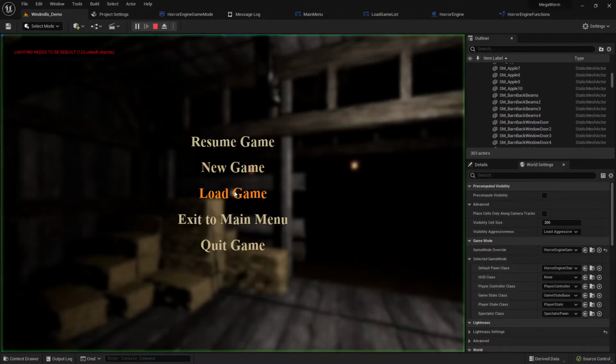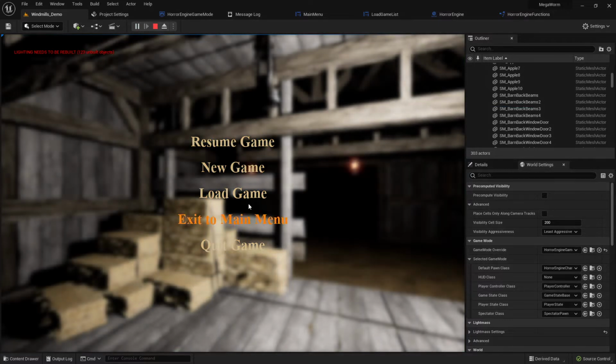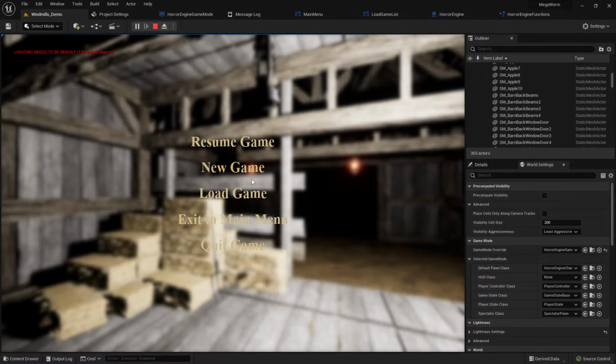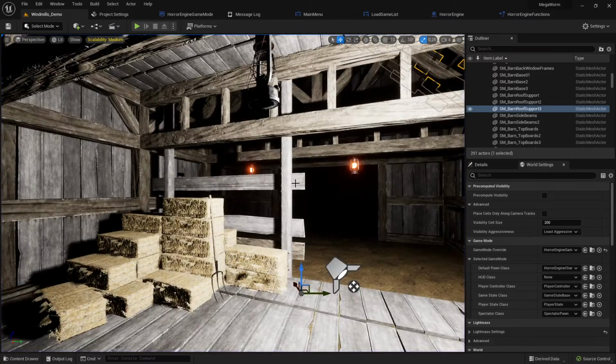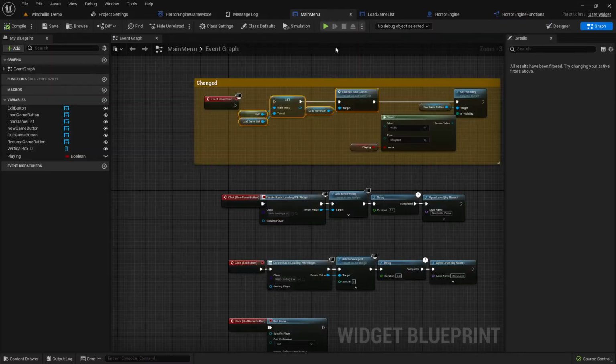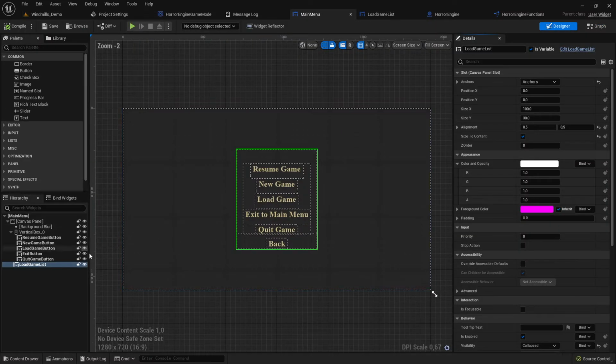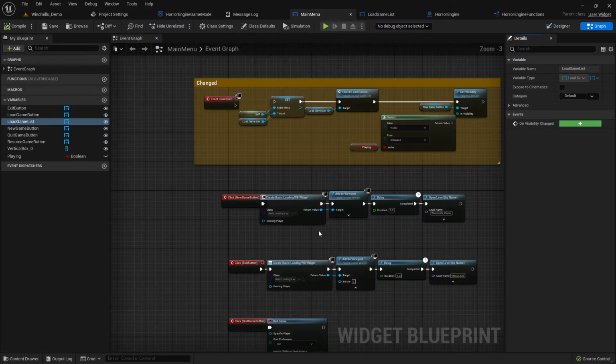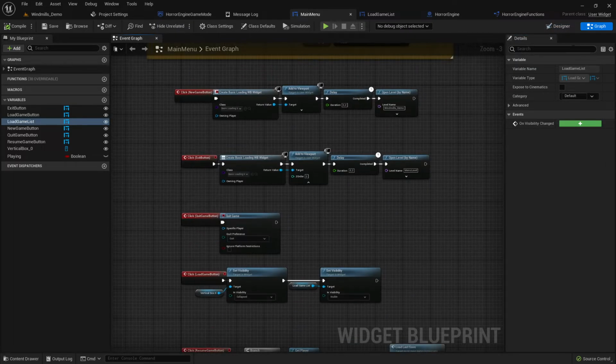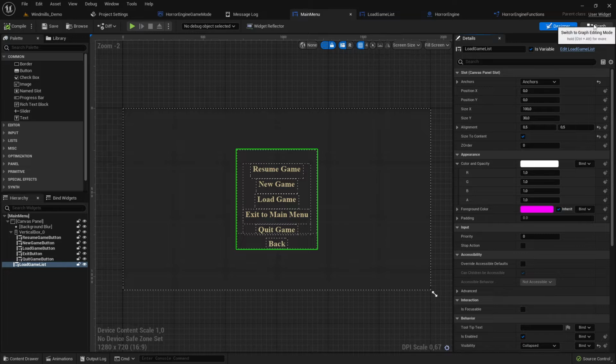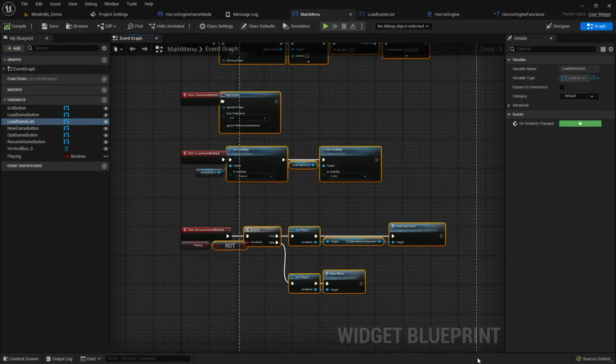Perhaps when I start this game, you can see here is this Horror Engine main menu, and we have some options here. Perhaps we have to change and set up a little bit. But the main problem with this main menu widget of the Horror Engine is you have to study it. What I mean by study is you have to analyze it. So you have to go to this main menu, this designer, see how they created this main menu widget, and see how they implemented these buttons. These are fairly easy actually.